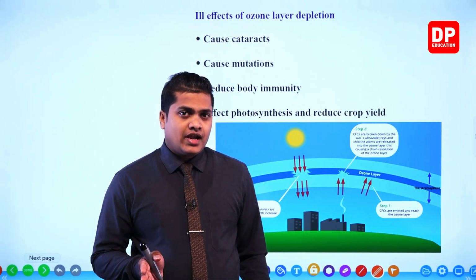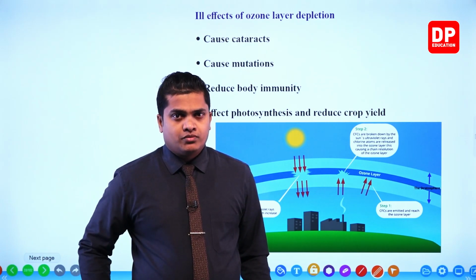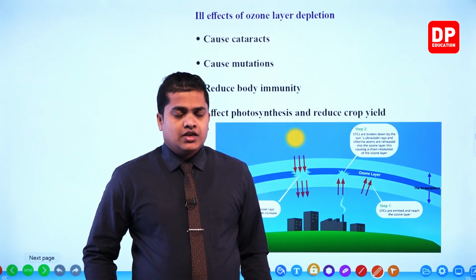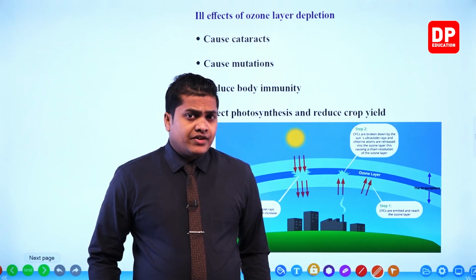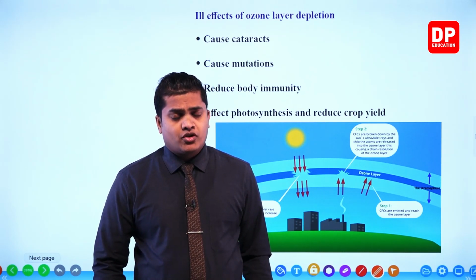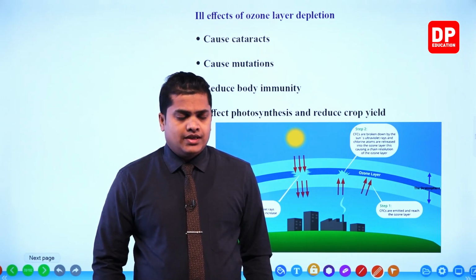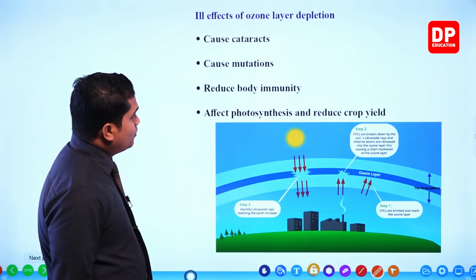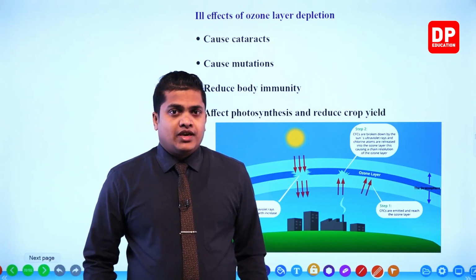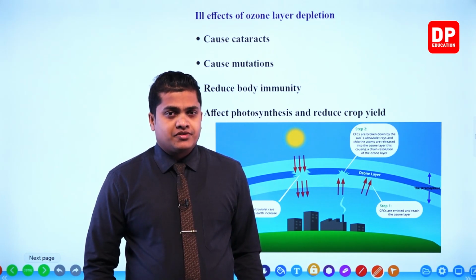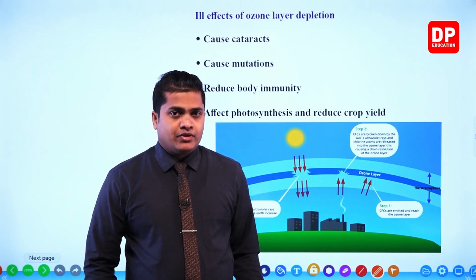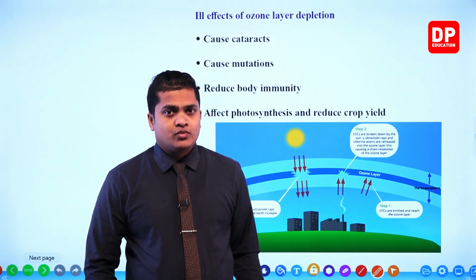So cataract can be created because of the absorption of ultraviolet rays by our eye lens. Ultraviolet rays are being received mainly because of the depletion of the ozone layer. Okay, then the next one, cause mutations. Like I said, my dear children, when exposed to heavy radiation, what will happen? Mutations will occur. So DNA mutations, other mutations of the cells and tissues will occur.